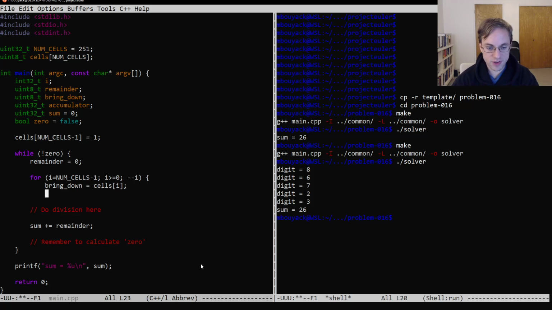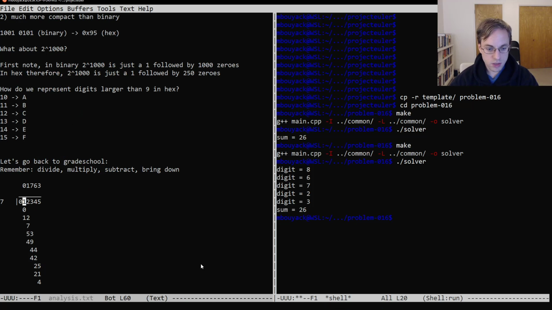And then we're going to say accumulator is equal to 16 times remainder plus bring down. You'll recall from our example here that when we want to combine the remainder, say this 5, with the value that we're bringing down, the 3, we need to multiply the remainder by the base and then add the bring down value.